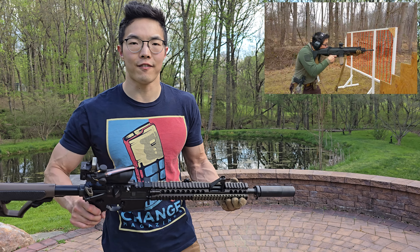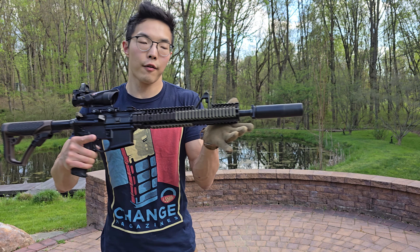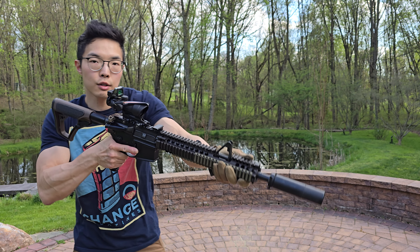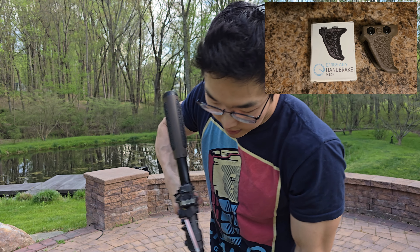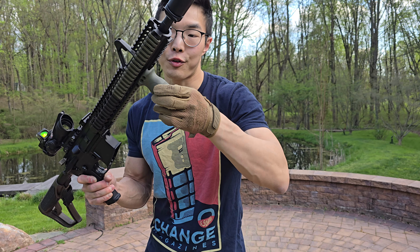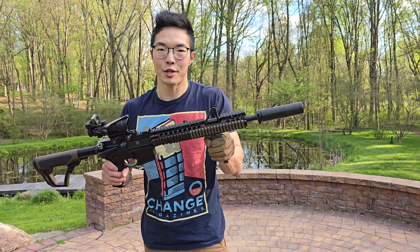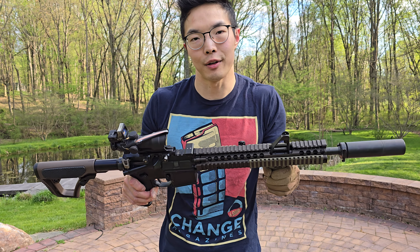Do you need attachments at all? That was always one of the advantages of the original quad rail style handguard — they made excellent heat guards and heat sinks. You can run a forward grip without any attachments, running it slick. Even with this fixed front sight post, I'm able to get my thumb into a one o'clock position on my rail for instinctual pointing. But additional attachments like the Emissary Arms handbrake will just make it easier. Now, if you really want to tilt the internet, use your vertical grip as an actual vertical grip, holding it like this. This way you get the worst of both worlds — no muzzle control and no spatial awareness or proprioceptive benefits of holding your hand closer to the barrel.